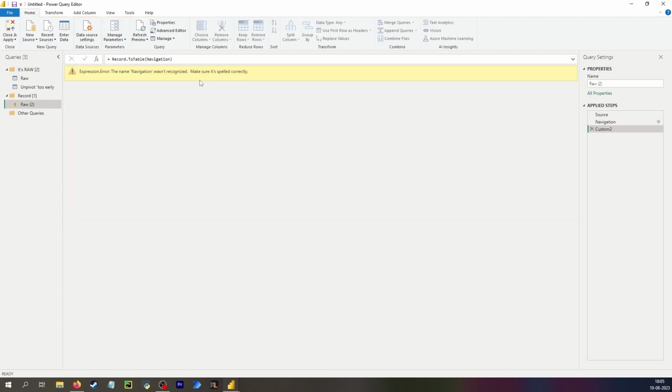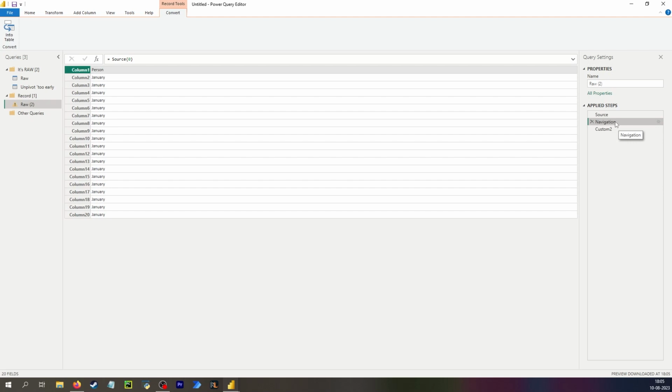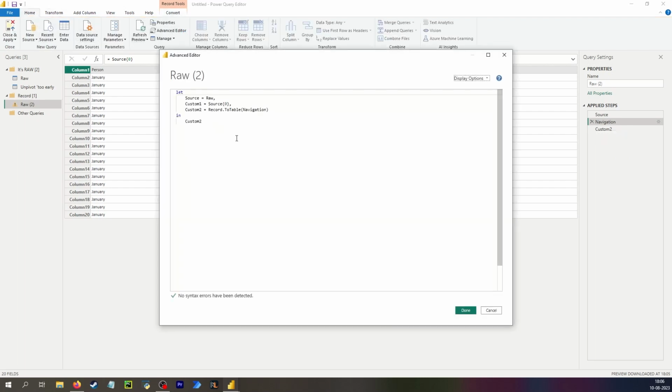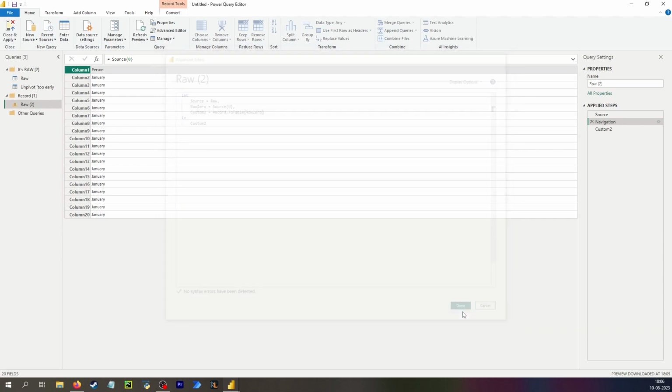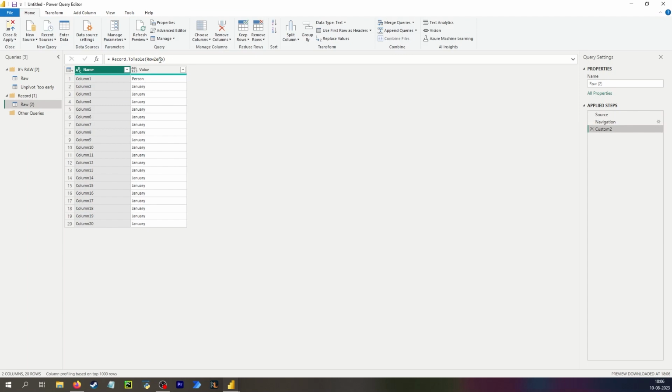And this is just a little funny quirk with Power Query where it just calls the step navigation, but it doesn't matter how hard I press F2, I can't change this name, and I can't even rename it. But what I can do is go into Advanced Editor and see what it's actually called, and it's called Custom 1. And I can change that to be row 0, and then it might be mad, but we'll find that out real quick. Yeah, see, it isn't updated here. It's still called navigation, even though it's not called navigation. But here it understands it's row 0. So I could add a comment here and say this step is actually called row 0.